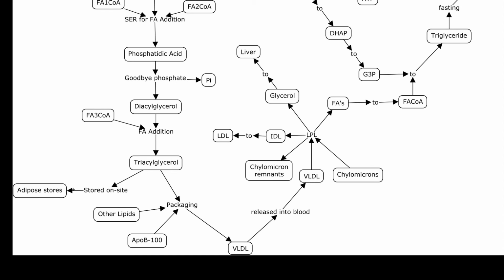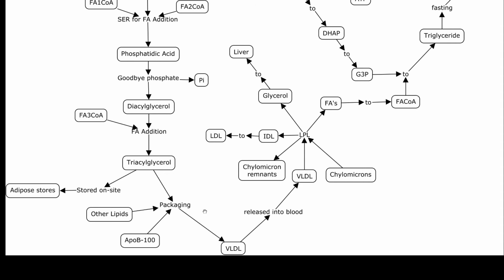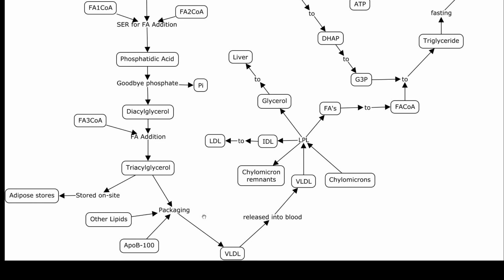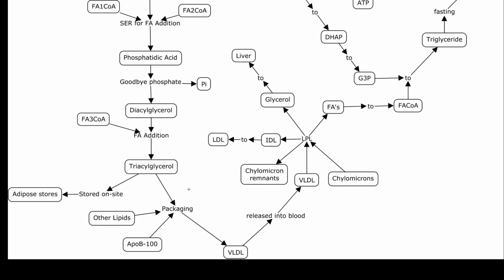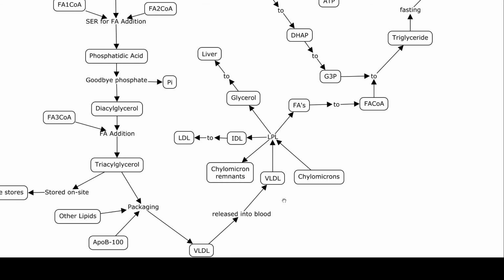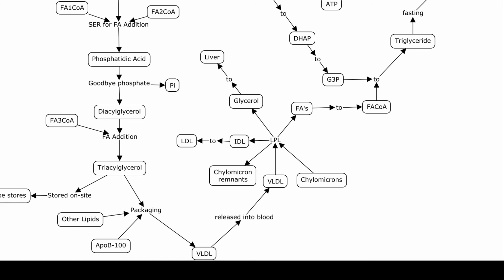Again, if you're in the adipose, you can go ahead and store it. Or if you're in the liver, you're going to package that. You're going to add in other lipids, this protein ApoB100. Look in a textbook, look online if you want more details as to what goes into that, but this flow chart here, we're just showing the pathways and the basics. That's going to all be packaged together into VLDL, very low density lipoproteins. It's going to be released in the blood and then go to the adipose tissue or that LPL.